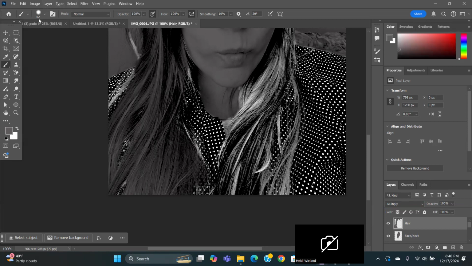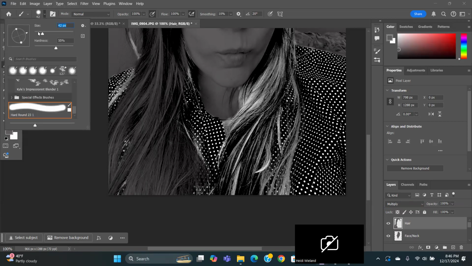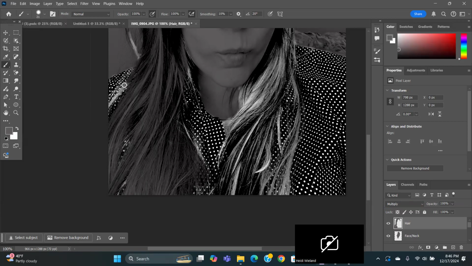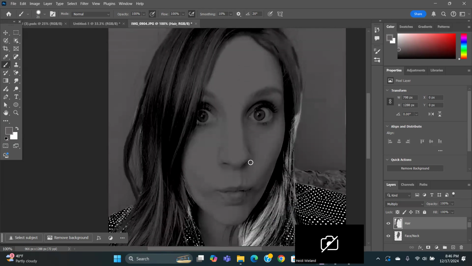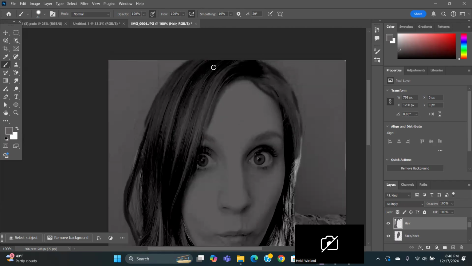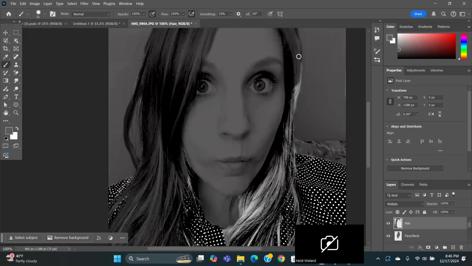And I'm going to use a smaller brush to get this piece right here, to get this piece right there. All right, so fill that in there. While I'm on this smaller brush, I'm going to get some of the finer details on this side.